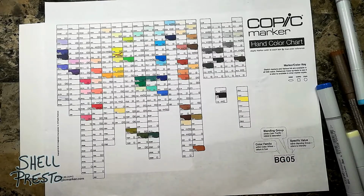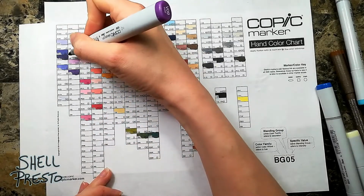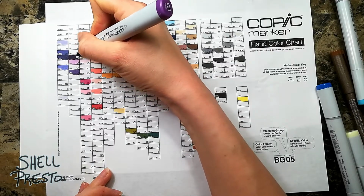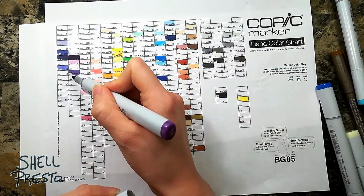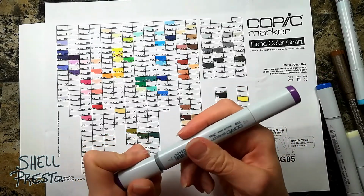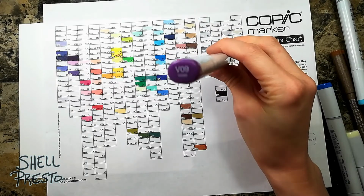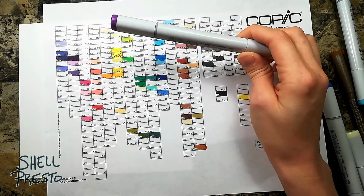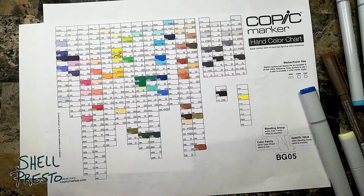And then V09 Violet. And like I said, Copic markers are expensive, and I try not to overbuy them, and I need to go in with a white gel pen then and put V09 in there, because I totally should have left a little space for it. But like I said, I fortunately live close enough to Michael's that I can go in with whatever percentage off one item coupon that they have for that week, and just buy a single marker, and then if I need multiple markers I'll just go 2 or 3 days in a row. So yeah, that's it.